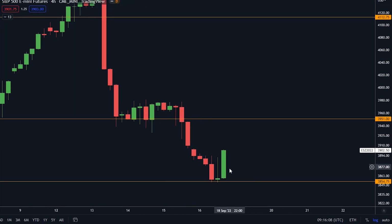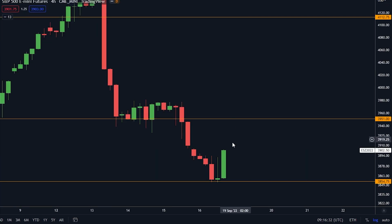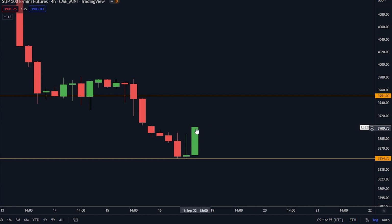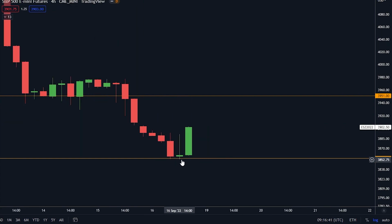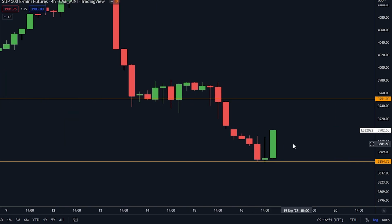Well, for traditional markets, you can see that we are having a massive green candle here. This market is going to open up tonight, okay? So if this continues on the upwards trajectory, and this is a bullish candle, of course, but if this continues, you do have the resistance here at 3,950. But if this is green, as we open up later on this night, then of course Bitcoin is going to also go up together with the traditional markets. If we do see a little bit of a drop here, then you know that the next level of support is the same level that was holding up the traditional markets the last time we were here, just one trading day ago, basically, and that's at 3,850. So pay attention to that, guys.